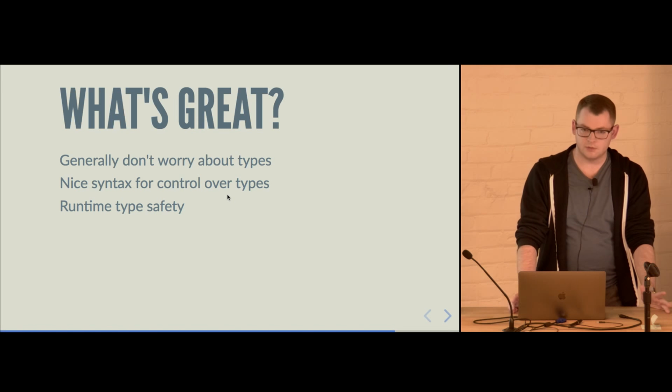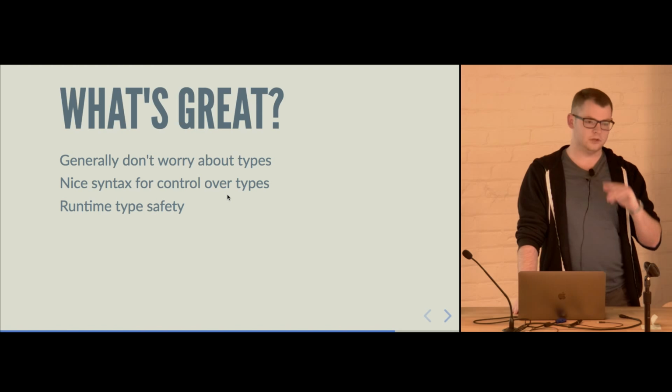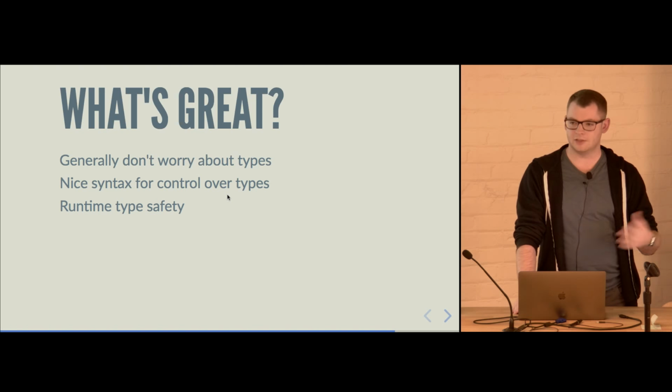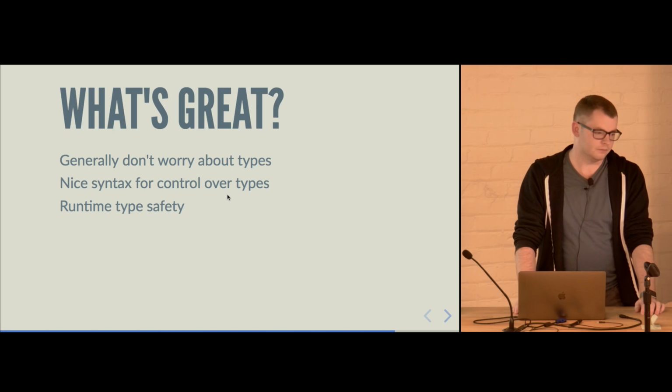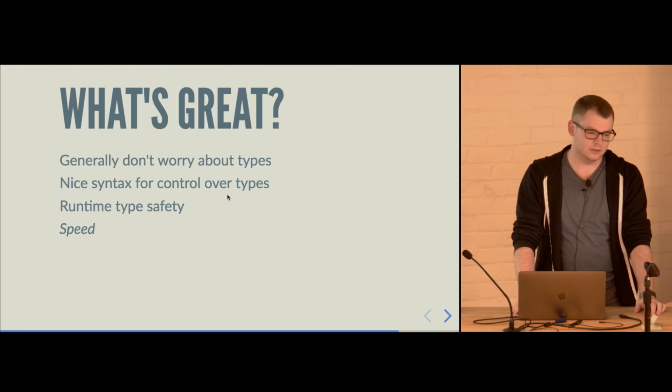Because of those types, you get runtime type safety. You're not really going to get a "no method for nil class" error. That's not going to happen unless you force it to happen. You can do things specifically to say, yeah, I know this value is not nil, and then if you're wrong, you're going to get a runtime error. So don't do that. But obviously, the best part is that it's fast. Performance is really pretty crazy.